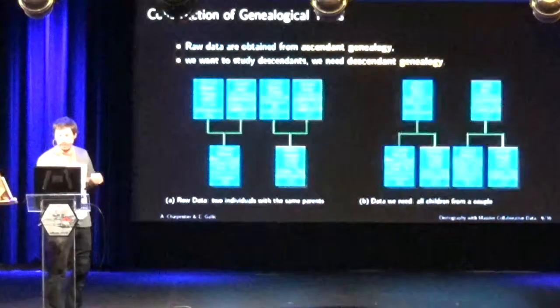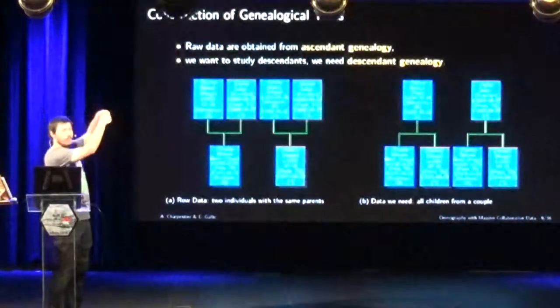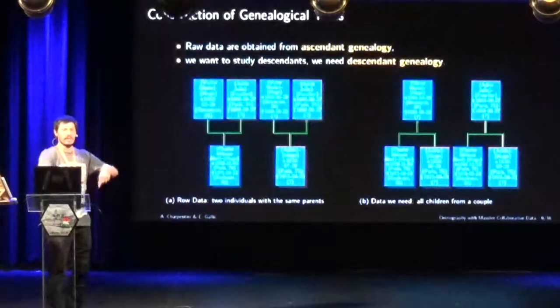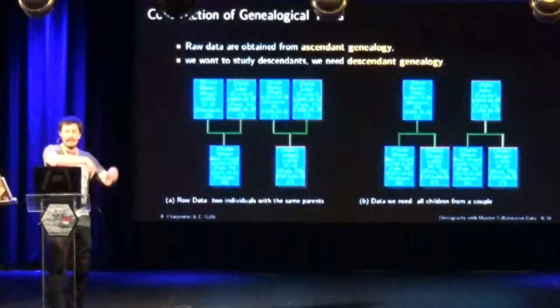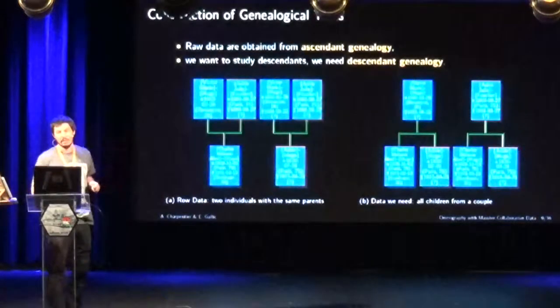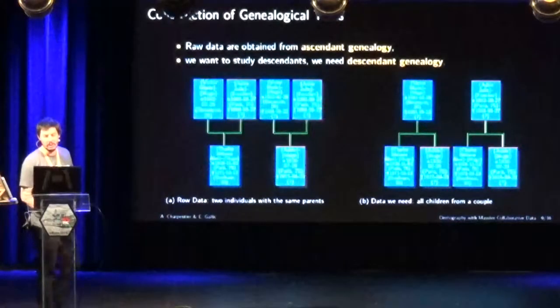So afterwards, we're going to do the reverse. We will start from some people and try to see the descendants. So it's looking at the data set backward. Okay? So we did spend a lot of time going through the data set, right? Because everyone was defined by the parents, but actually we wanted to look at the kids. Okay, so we did spend a lot of time on that issue.